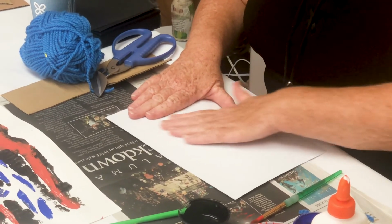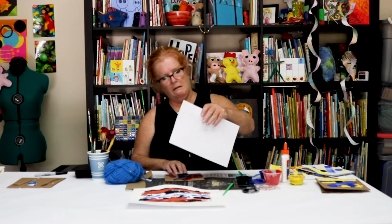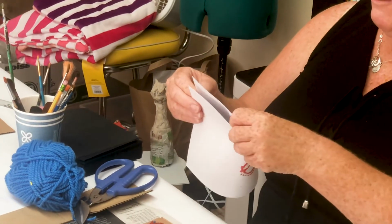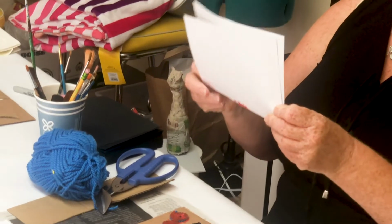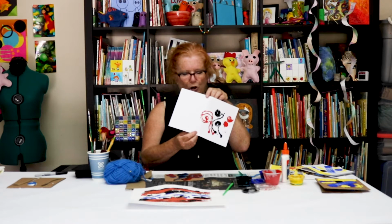I know, it's very fun. You can make all sorts of different shapes. Let's make sure it worked. Yes, it did. Look at that. Oh, wow. And then when I fold it in half, I didn't really start in the half all that well. Yeah, you'd wait till it dried. But then it becomes your card.